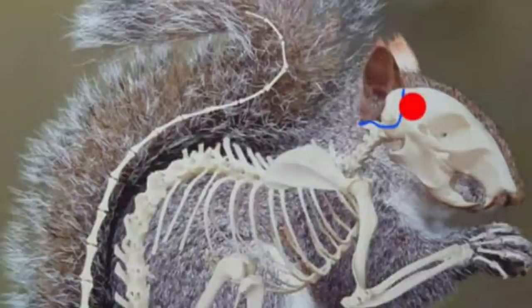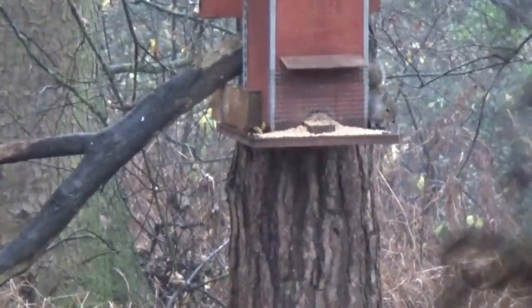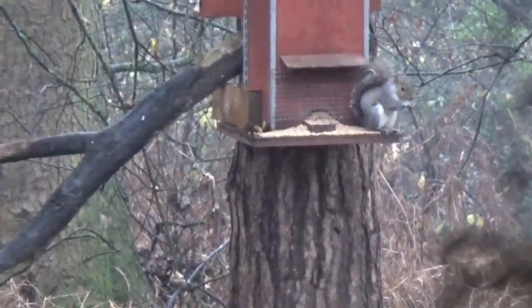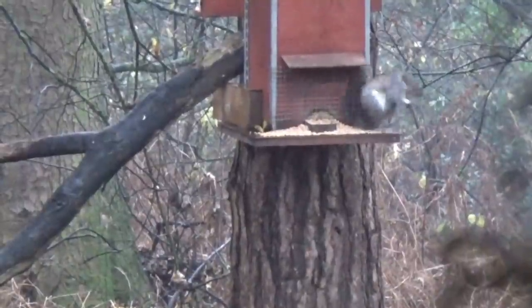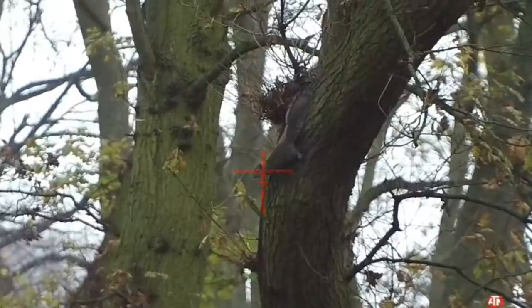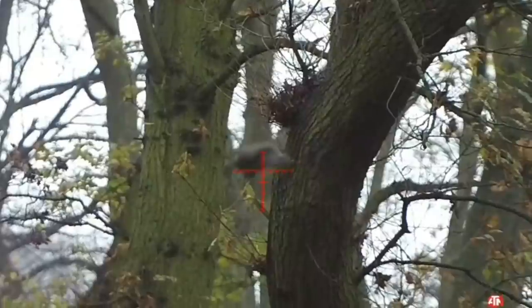You'll see from a full frontal shot I'm slightly above the eyes towards the top of the head. You've got a choice of side-on shots or full frontal. From a full frontal shot, slightly above the eyes towards the top of the head, this particular shot will take out the brain and travel down severing the spinal cord, possibly hitting a few vital organs as it travels through the body. Here's a good example — you have to be patient and wait for the squirrel to present a shot. This one is quartering away on a tree — I let the shot go between the eye and ear and that was a nice clean dispatch.